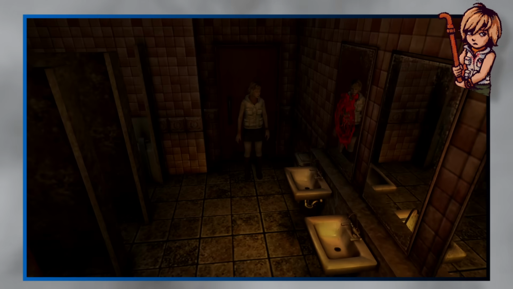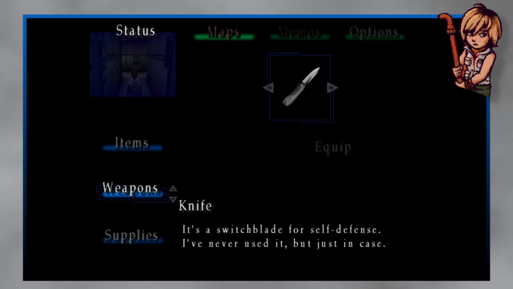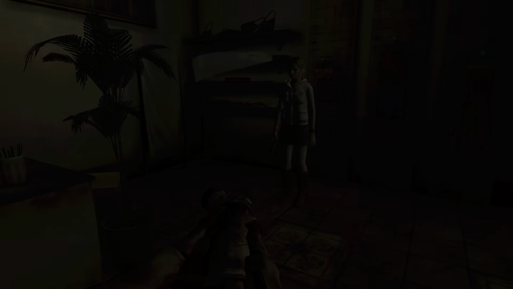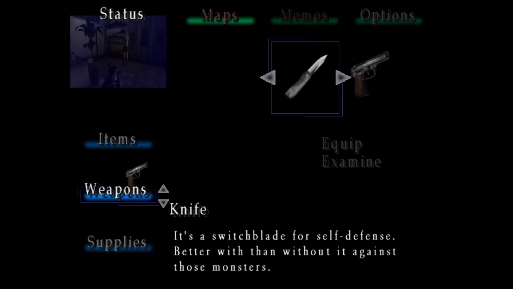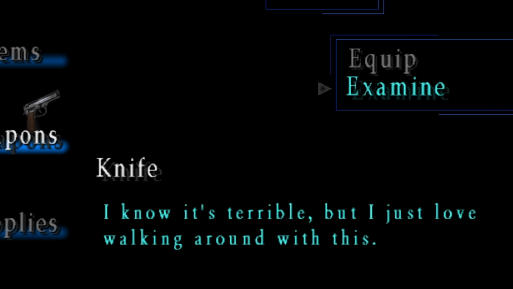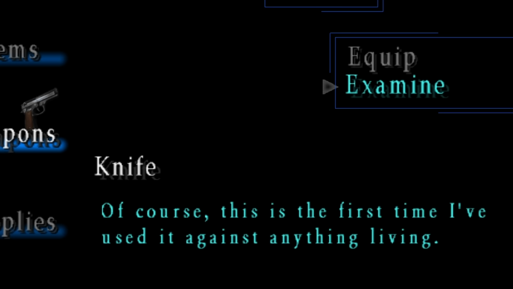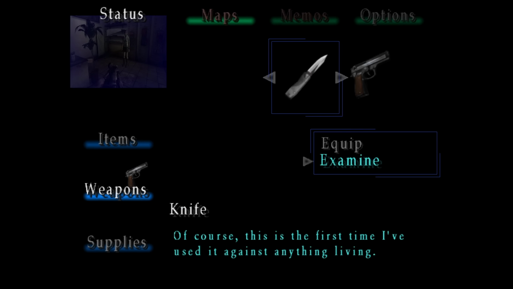This is supported by a small detail found in the inventory system. Since the beginning of the game, Heather's been equipped with a knife. Examining it reveals that she's always carried it for self-defense, but she's never had to use it. But after brain blasting that closer, it's changed now. Examining the knife after this point, it says, "I know it's terrible, but I just love walking around with this. Of course, this is the first time I've used it against anything living."